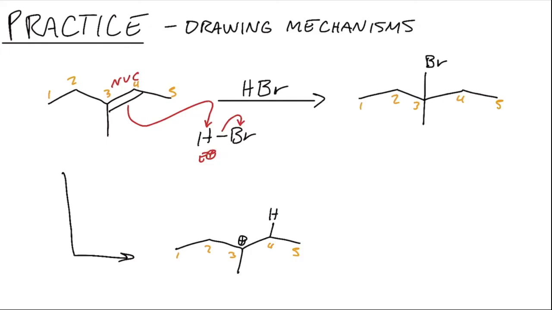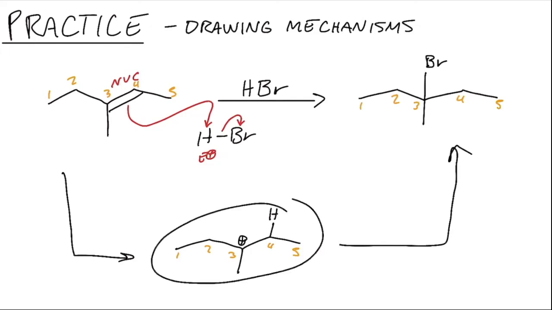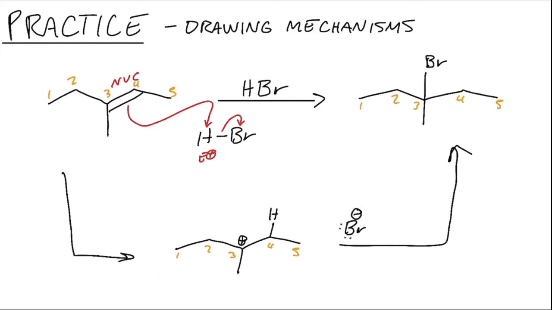And since we've mentioned the attack of bromine, let's do our next step, because I forgot to draw out, this is one of our intermediates, but I didn't draw out the other one. I was too excited about carbocations that I forgot to draw out our Br minus anion. And there's all of its lone pairs of electrons. So let's use that as our nucleophile to reach out and attack at carbon number 3 to form a new carbon-bromine bond. And then we get to our product and we're done. So not too bad, right?